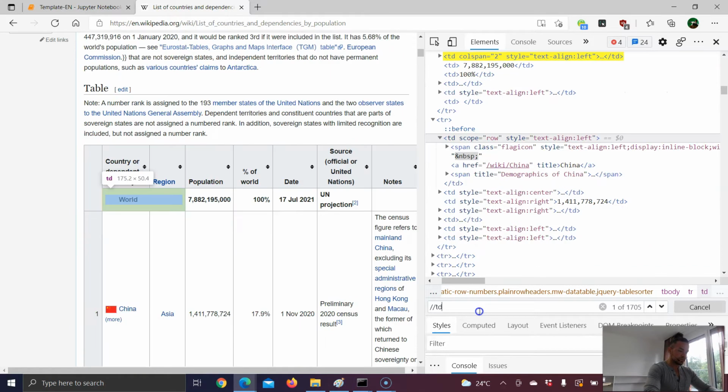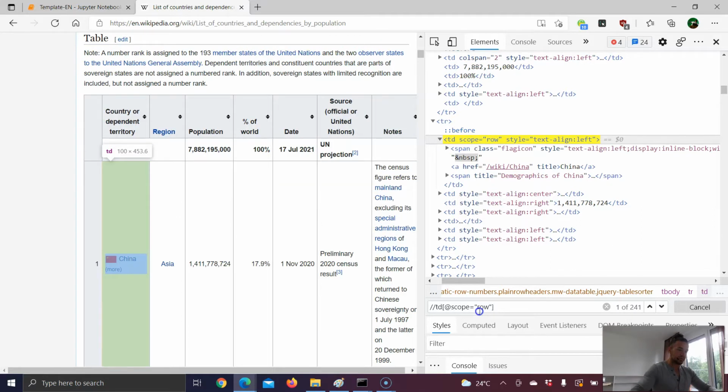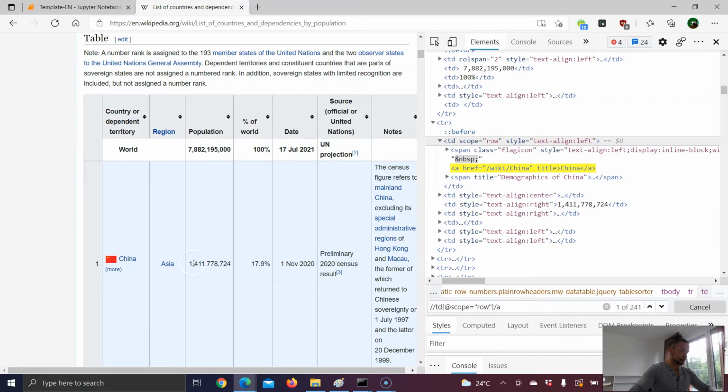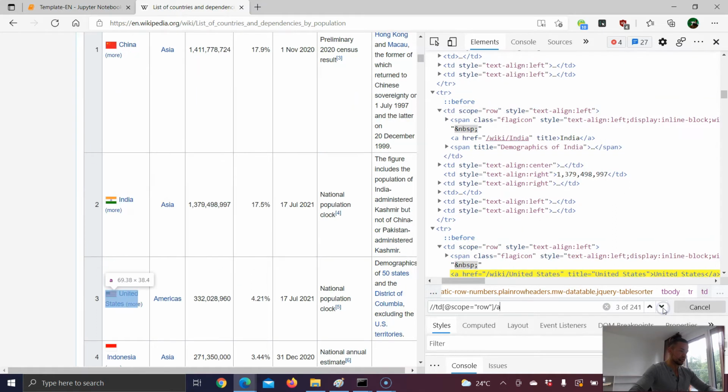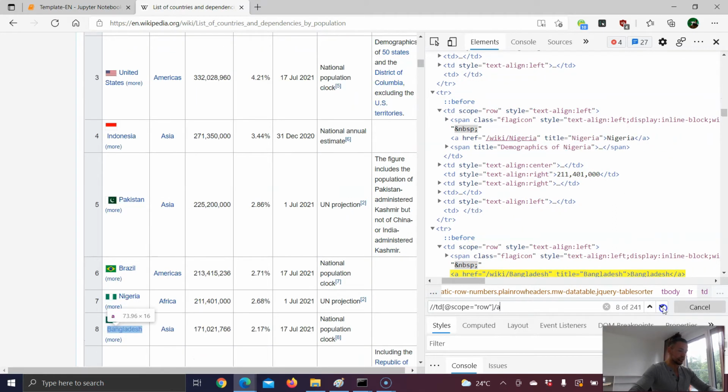// td[@scope='row']. Okay, and whenever we use the relative Xpath, we need to make sure we start with this convention. Okay, // and then we have our tag, we have the attribute, and we have the value itself. Now we are here, you see this yellow highlight, and what we need to do is we need to traverse down to this anchor tag. Okay, so / and a, and now you see on the left side that now we are targeting our countries, and this is actually what we want to achieve.